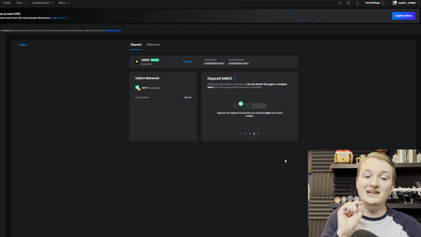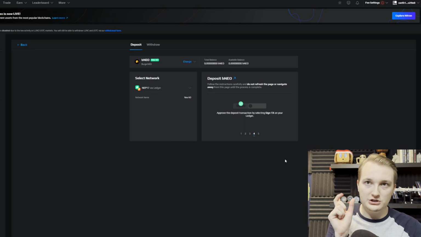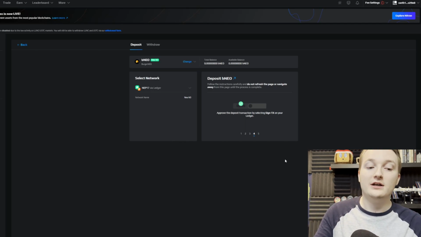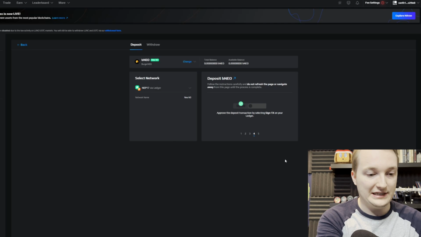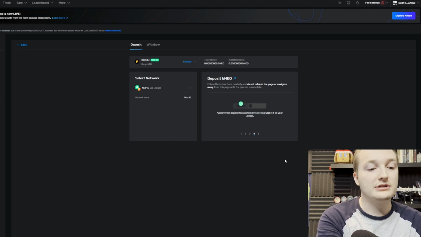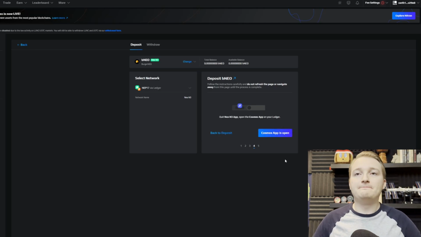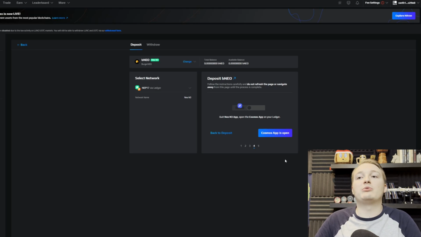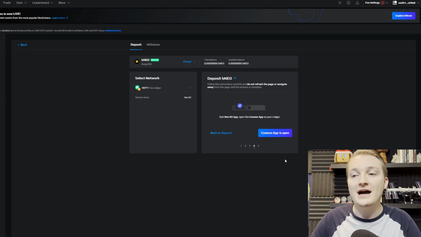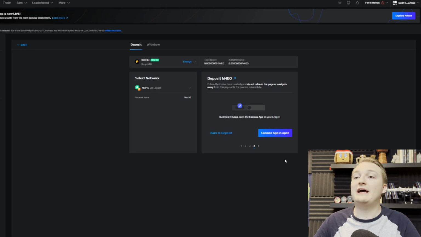Now, if you are having issues getting that signed transaction to show up on your Ledger, just make sure you have smart contracts enabled in the Ledger app on your Ledger. So I go ahead and see my review transaction. It's going to cost me 0.13 gas to complete this transaction. Oh, 0.14 including network fees. And I am going to go ahead and approve this one. And you can see in progress, I am currently depositing 5 bNeo onto the platform.